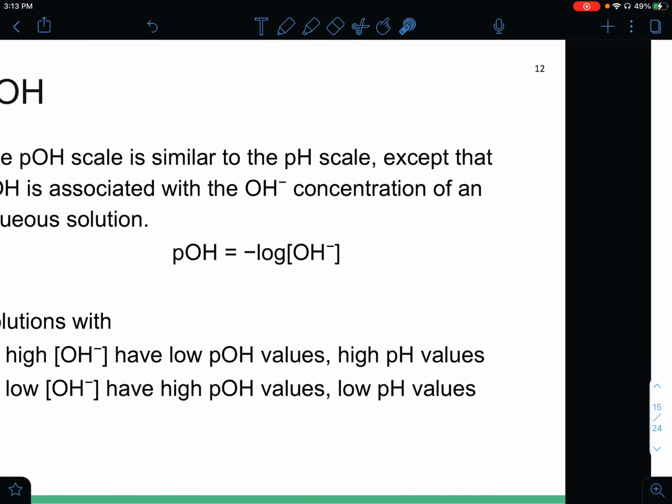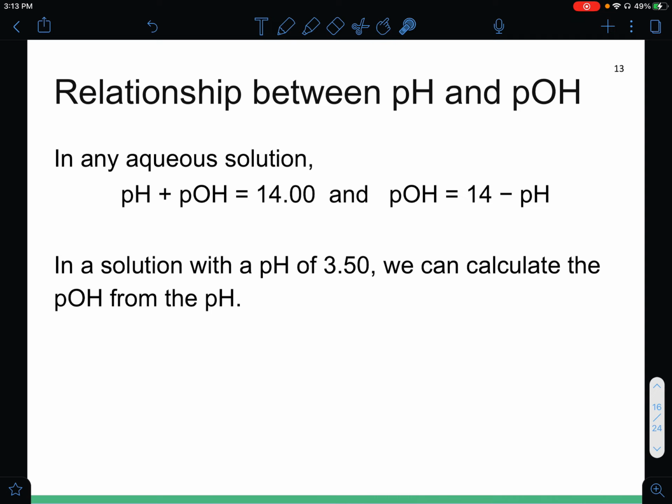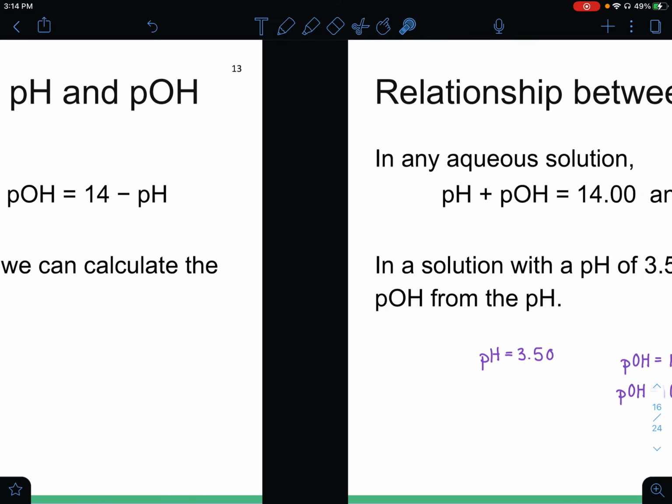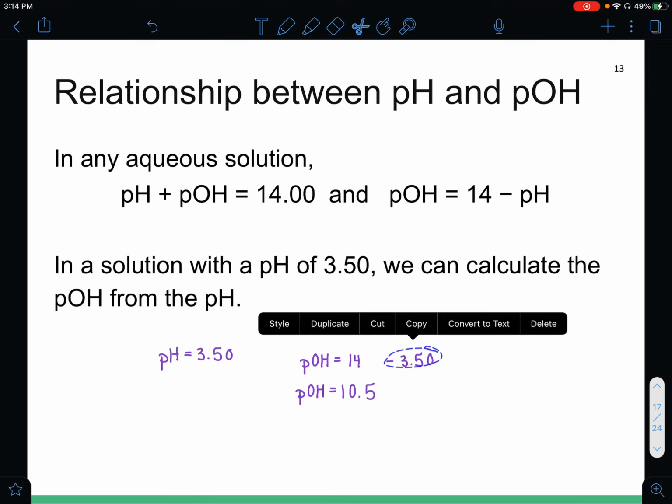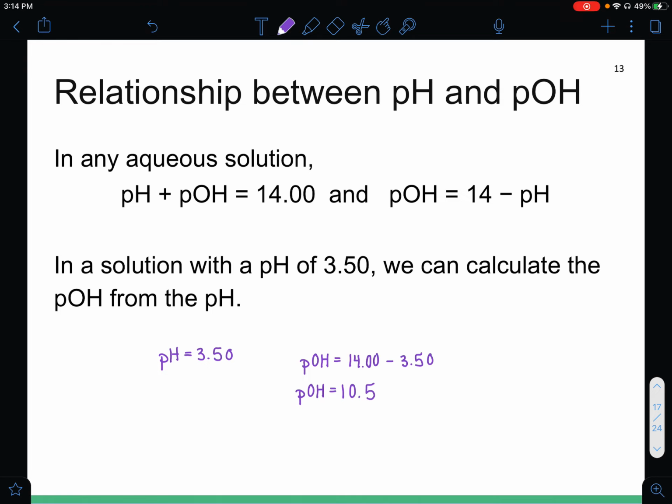All right, we'll get into an example of that calculation. Let's see. All right, so if we wanted to figure out what the pOH of something was, we need to compare the pH and the OH to the full scale. So in a solution with a pH of 3.5, we can calculate the pOH from the pH. We'll go about doing that. We have the pH. pOH is equal to total scale minus 3.5. I realize I messed up on my sig figs right there. And our pOH is equal to 10.5. And that should make sense. If we have a pH of an acidic solution, pOH would be closer, it'll be higher up.